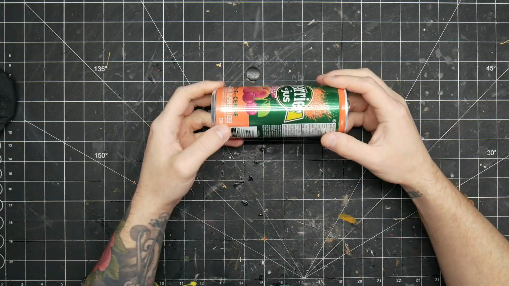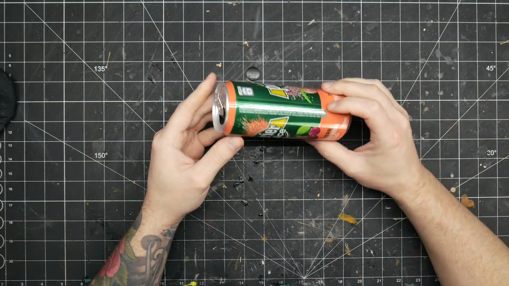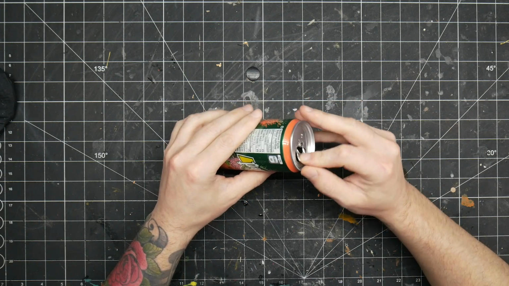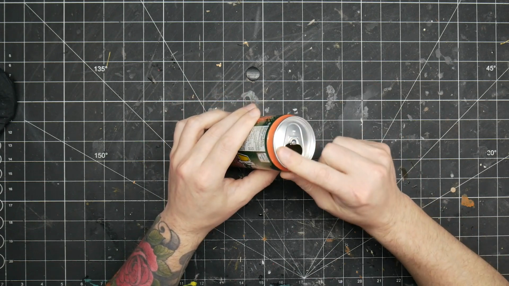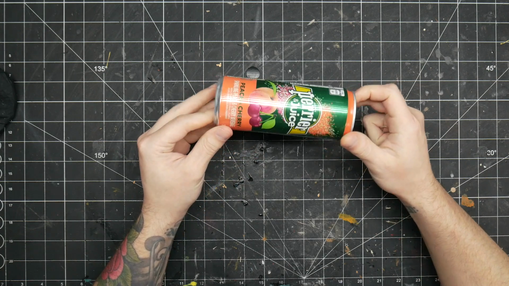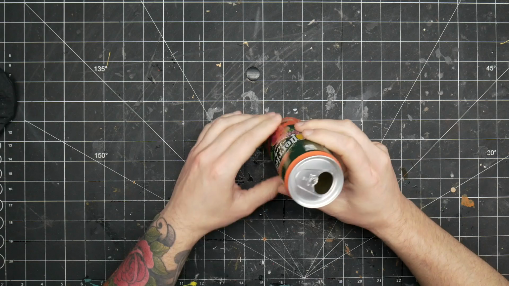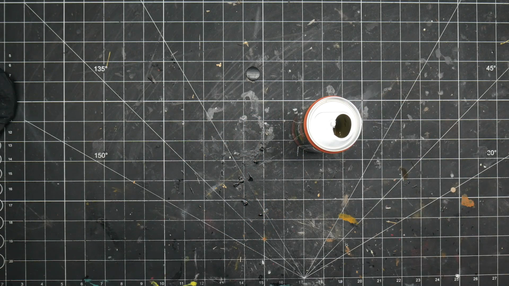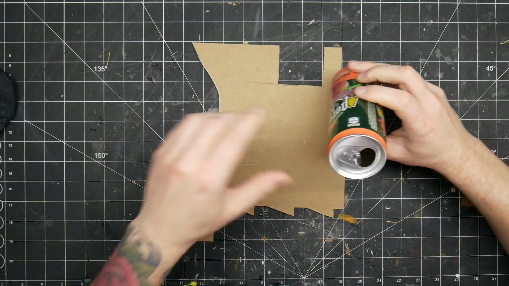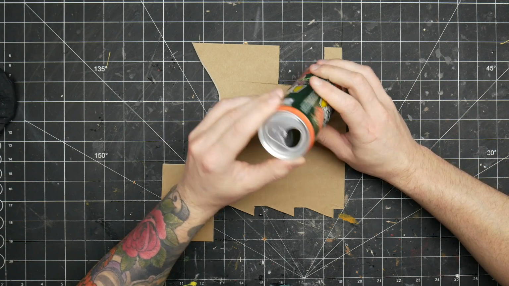Let's talk about cans just for a second. People doing these builds often default to typical 355 milliliter pop or beer cans, and I think that's a bit of a mistake. They're just too recognizable. Instead, I chose this longer and more slender can. It will be slightly less noticeable in the finished piece as a recognizable object, and I think its length actually better suits a fuel container. So if you're planning on building some stuff like this, keep an eye out for interestingly sized and shaped containers.